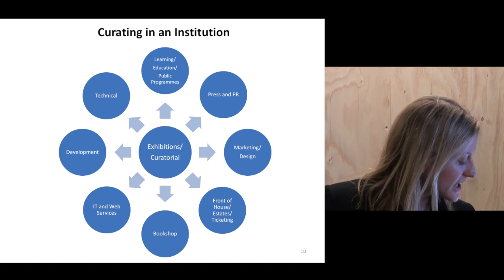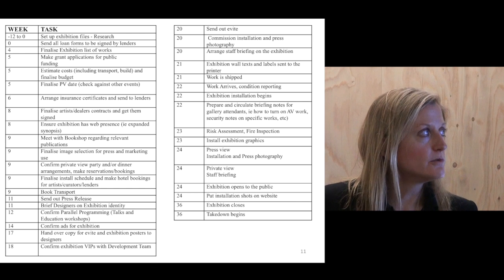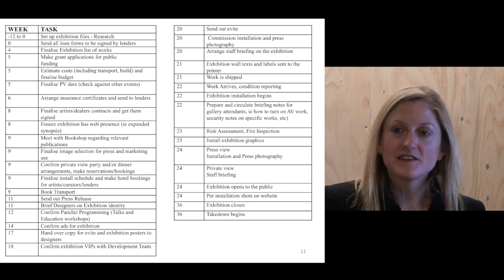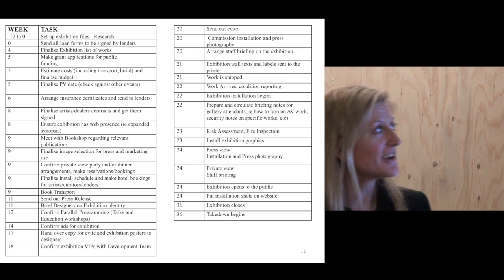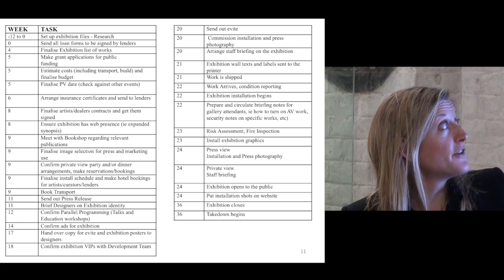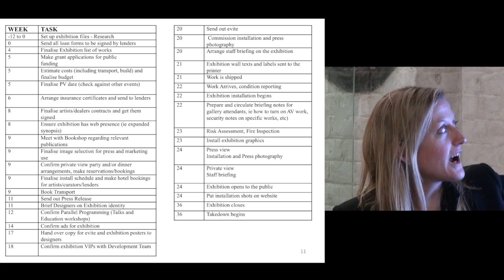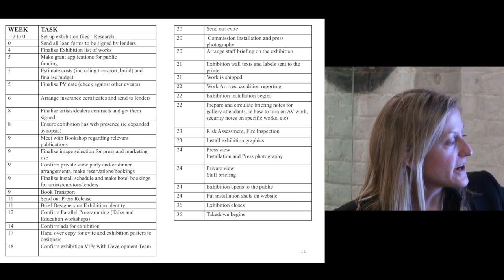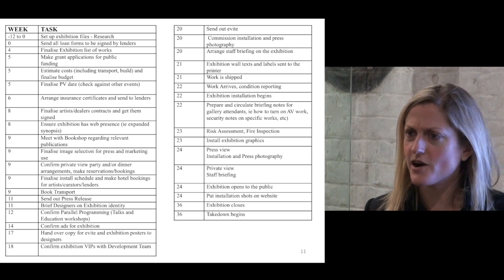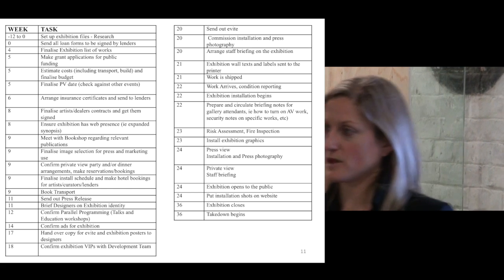So just to give you a very quick practical glimpse into what you do in making an exhibition. This is an exhibition schedule. These are all available online, so have a look, because it's quite interesting. Everything from the research, which at an institution like Tate might be 2 years, to a smaller Kunsthalle model, where it might be 3-6 months. Requesting work, meeting with the bookshop, booking transport, sending out the press release, all of these things. Again, it's back to that architect analogy. You are overseeing, prompting all of these things to take place.